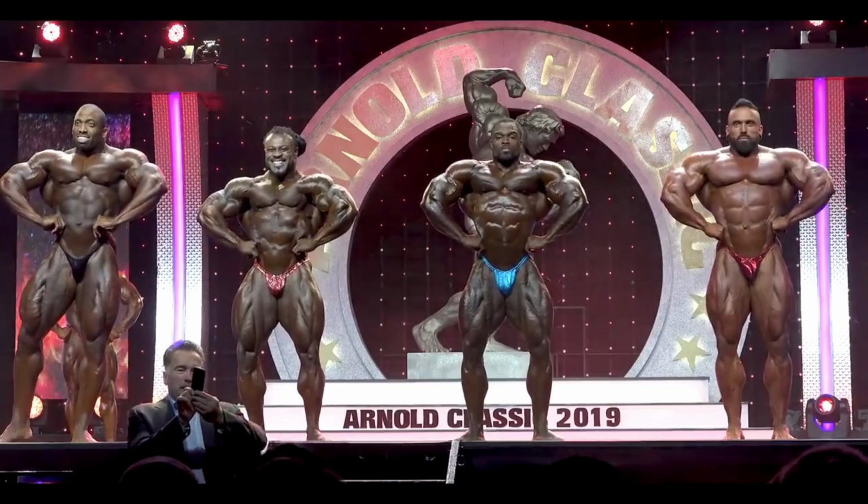Okay, so in the front lat spread, Cedric looks good. He's not facing head on, so it's difficult to really compare him properly to these other guys. But you can tell right away, again, the conditioning's not on that level. William is structurally just not well suited to this one. He's got those narrow clavicles just like Phil, so from shoulder to shoulder, he's pretty narrow, and it's making his chest appear very scrunched and small. And the pose really seems to be dominated by his arms and by his quads, which is not ideal for a front lat spread.